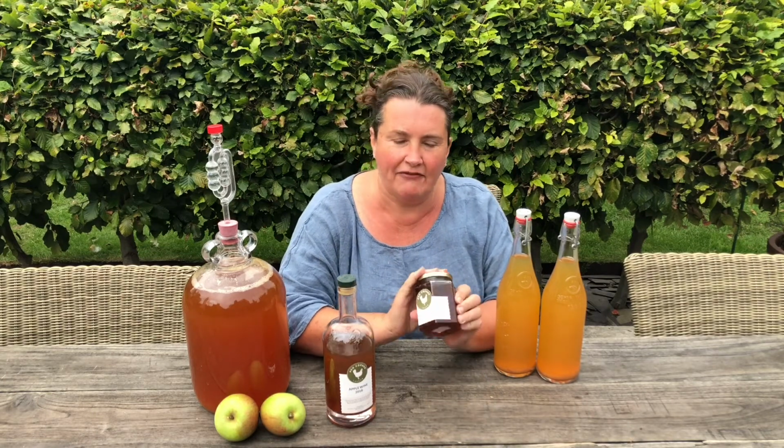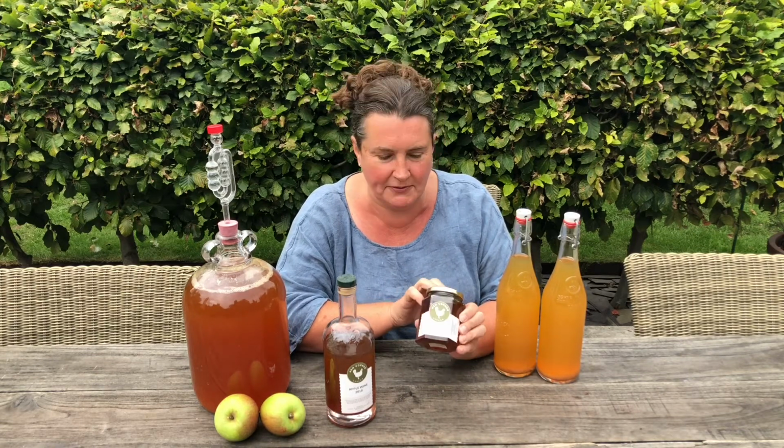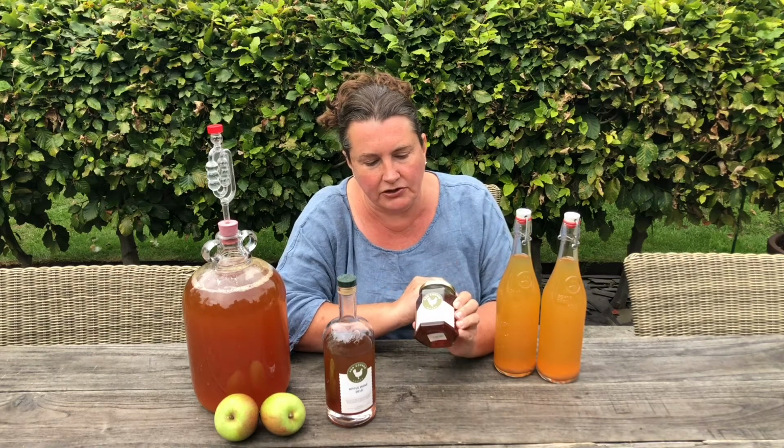And then we've got our famous apple and chili jelly. We did a TV show with Tom Kerridge with this a couple of years ago. Our apple and chili jelly is wonderful for serving with cold meats, with cheese, in a sandwich, in a salad, on the side of a roast dinner. It even works on ice cream. So I'm going to be showing you how to make apple and chili jelly today.